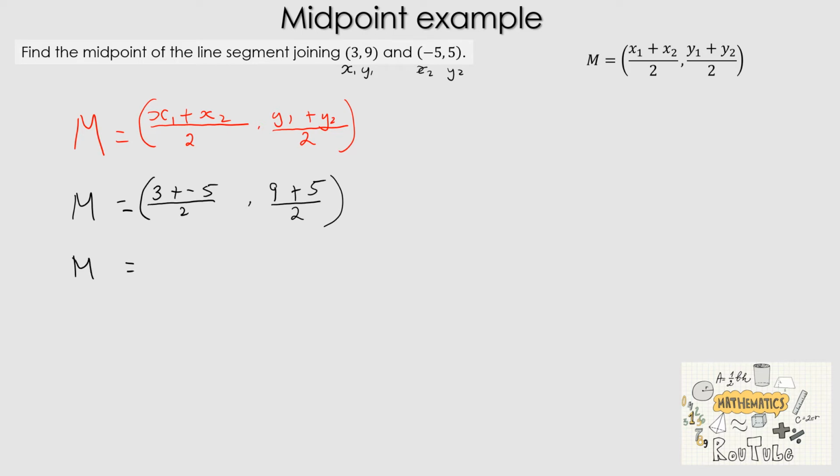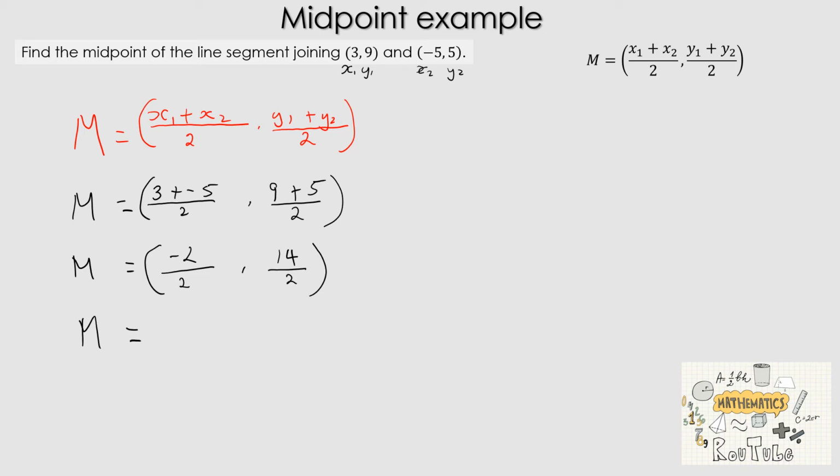Now you can do this in 2 steps if you like, or you can just use the calculator to assist you. Here we've got 3 plus -5. The positive and the negative will just become a negative. So it becomes 3 minus 5 over 2. And that one becomes 14 over 2. We can actually do that step in one. We know that 3 minus 5, use your calculator if you need to, should give us -2. So we can do that all in one step.